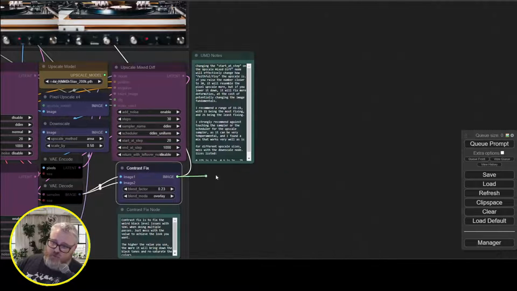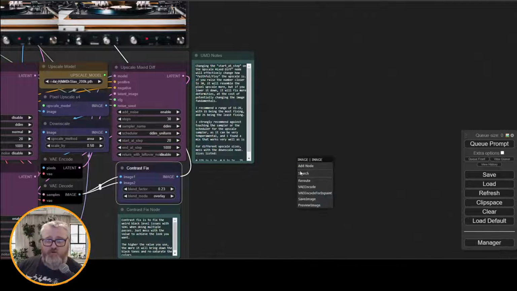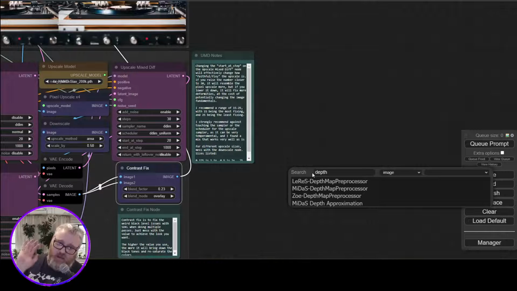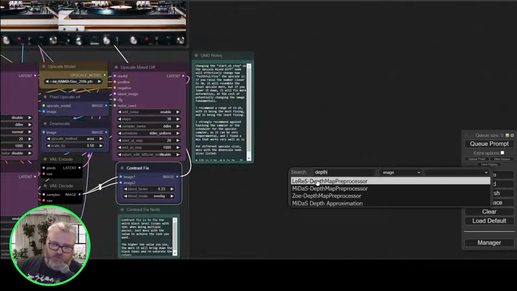So the image output we want to make depth maps from is right here. This is the last image output from the whole chain. So we're going to drop that over here, and we're going to search for the node depth. And I've been doing a lot of research today, and I think I like Zoe the best as the depth map preprocessor. I will just do a workflow now that uses all 4 of these so we can compare them. But in all my testing today, I'm pretty sure Zoe is the way to go. And I'll explain why as we move on.